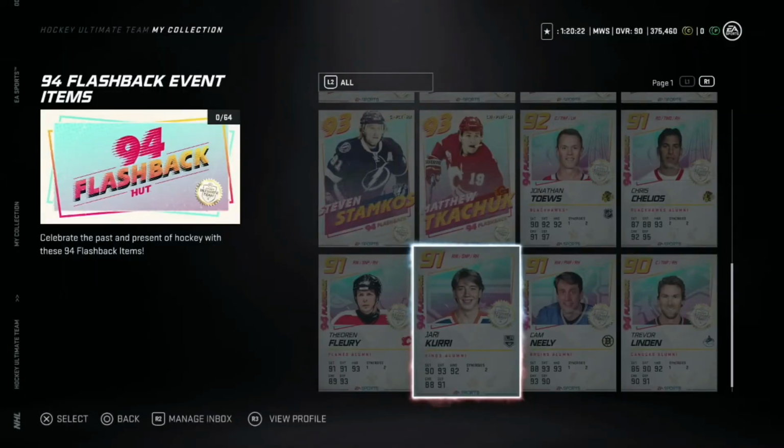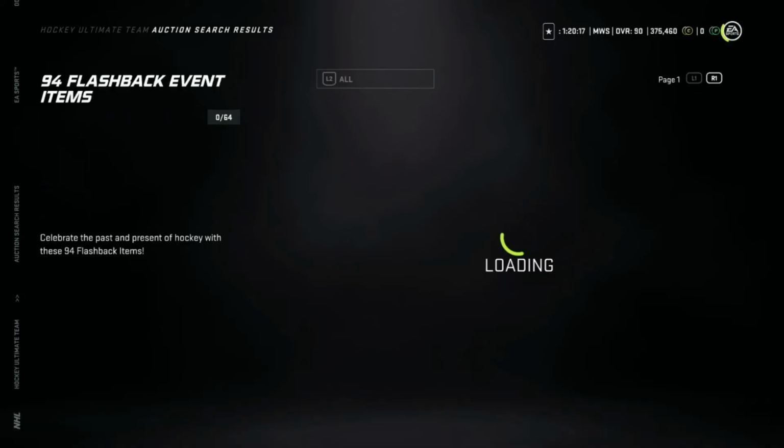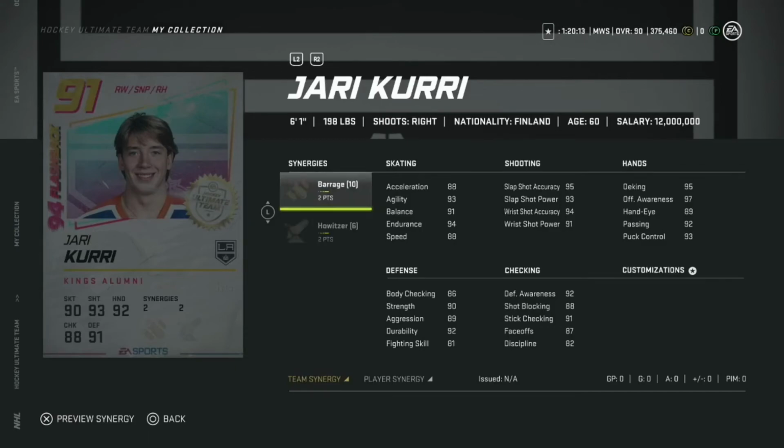He's going to be expensive, I know. But if you are HUD rich and looking for that fourth line center, that fourth line winger, he can even play at center if you need him to with 87. He could play on the wing or center if you needed him. But if you can afford a card like this, I would go after it.